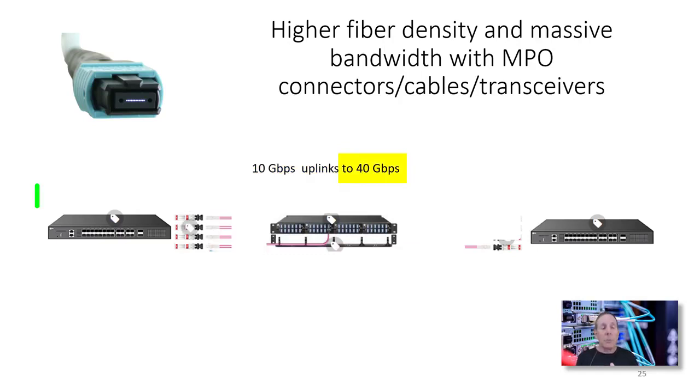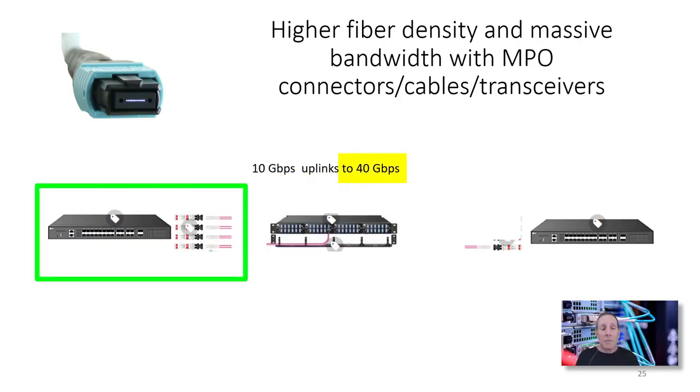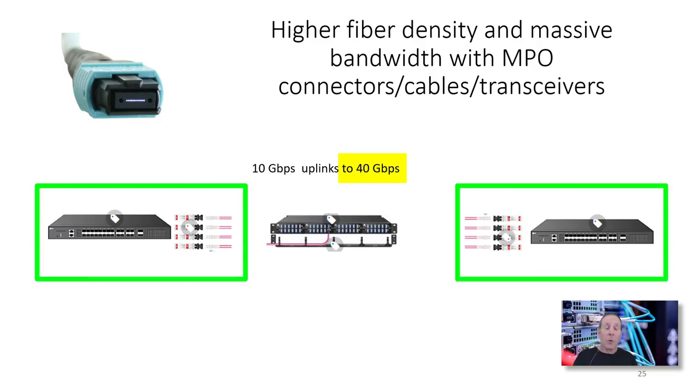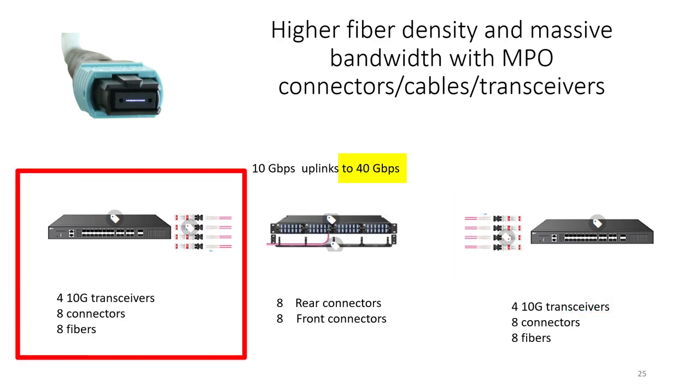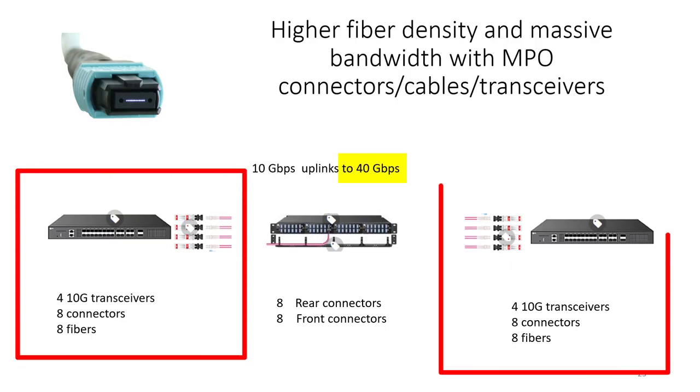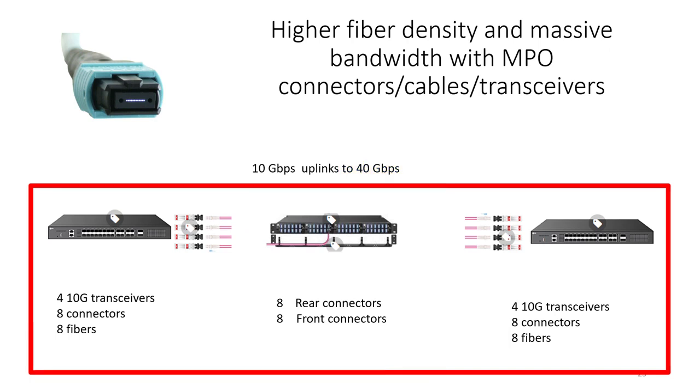So I'm going to order 3 more additional 10 gig transceivers for this one, 3 additional transceivers for this one. Now I got 4 transceivers at 10 gig, 4 on this side. Now I'm going to have to get 8 connectors, 8 fibers to this switch, 8 connectors, 8 fibers to this switch. Just start counting the connectors and fibers and transceivers and your head's beginning to swim. Not only you're dealing with cost, but you're talking about troubleshooting, points of failure. Now, let's throw a patch panel in between them. Now we got 8 rear connectors on the patch panel, 8 front connectors, and you're starting to count all this and you're going, oh man, this is a headache and a nightmare.